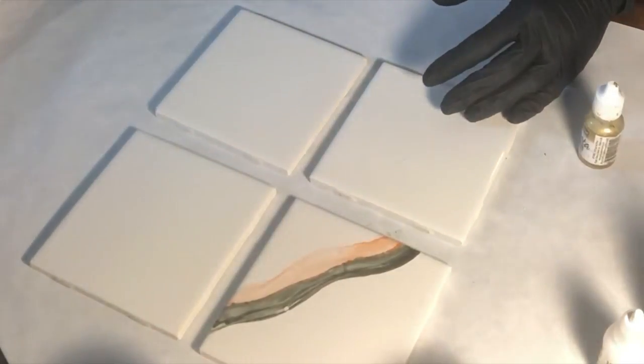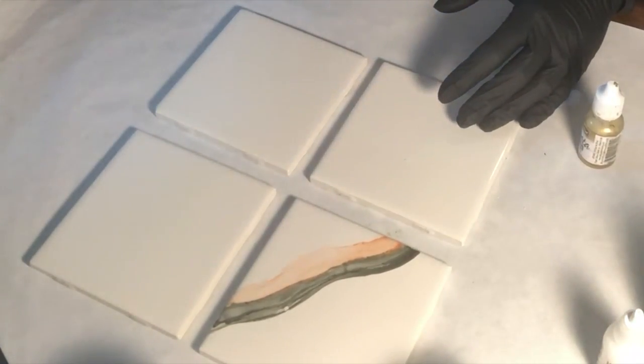Now we can do the gold, which is closer to coral, so I'm going to use my coral brush.